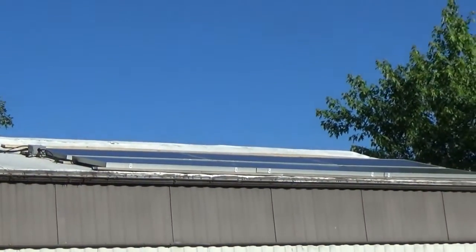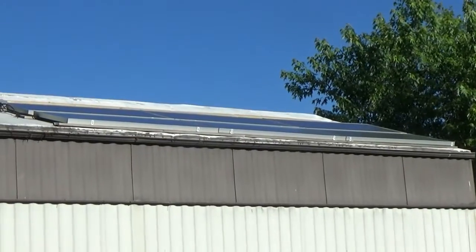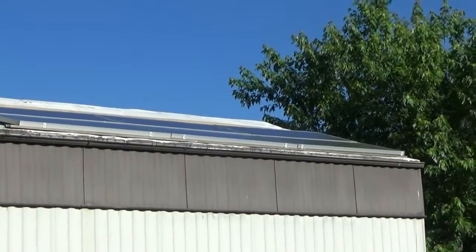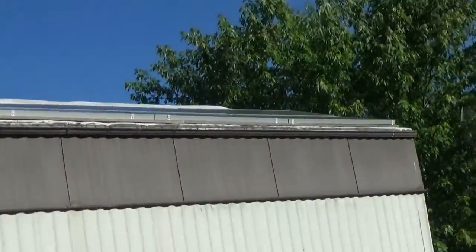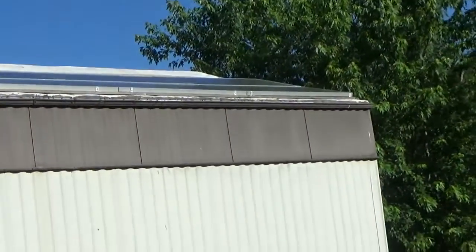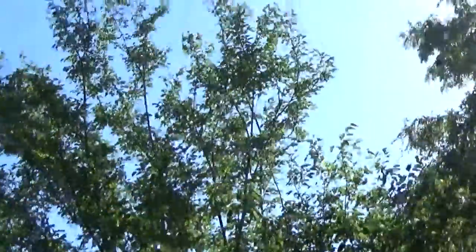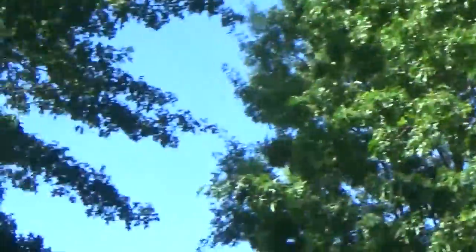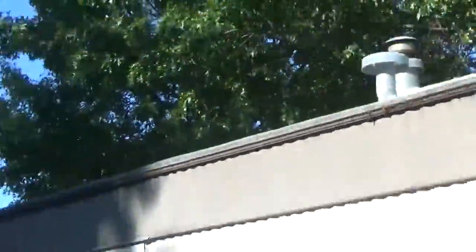I've got six 100-watt panels. Bear in mind that my mobile home's roof slope is on the east side — my slopes are east and west — so I put the bulk of my panels on the east side, which is my 600 watts. I'd like to eventually add two more panels above those six, which would give me 800 watts on this side. This side has a really good, clear, almost uninterrupted all-day view of the Sun.